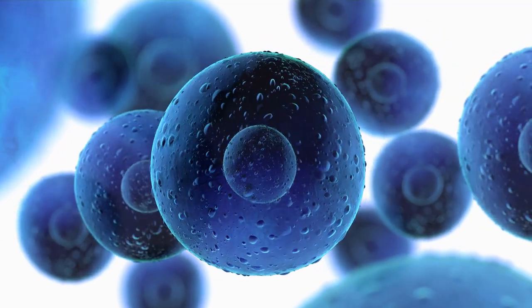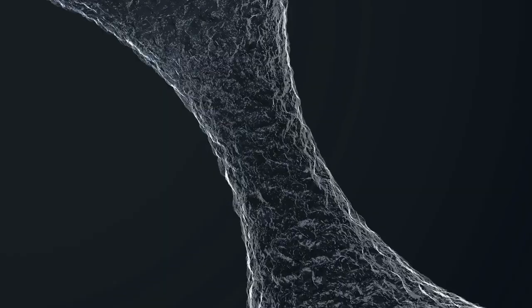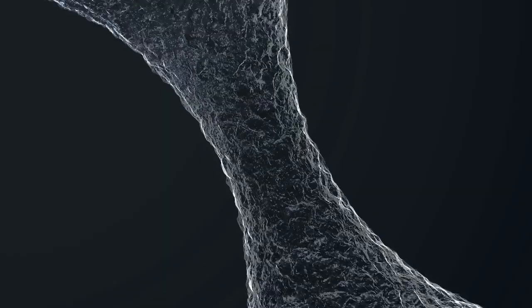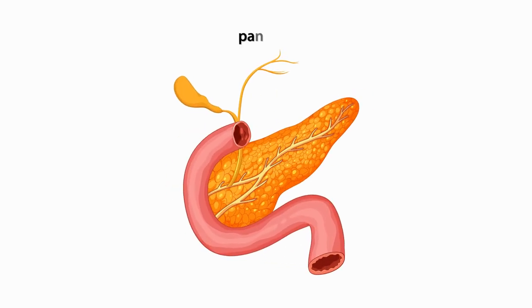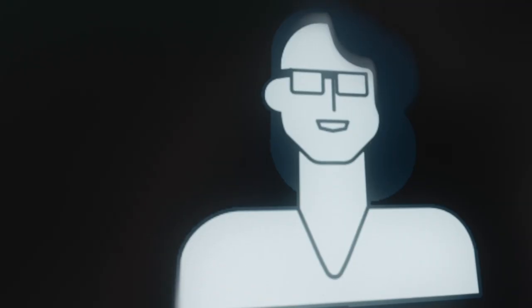Once stable, these tissues could be implanted into patients to replace damaged or missing cell organs. For example, with insulin-producing cells: regular 3D printing could make a plastic scaffold for support, and bioprinting fills that scaffold with living islet cells — resulting in a mini, pancreas-like patch that senses glucose and releases insulin inside the body.